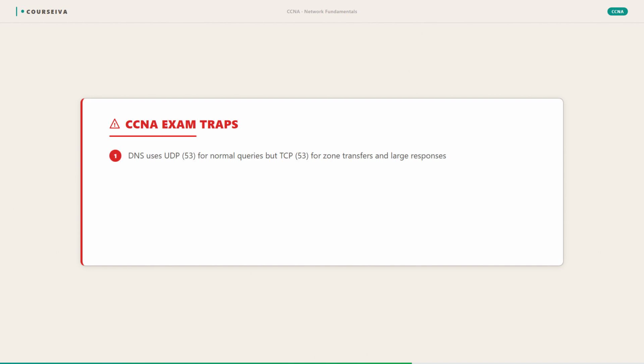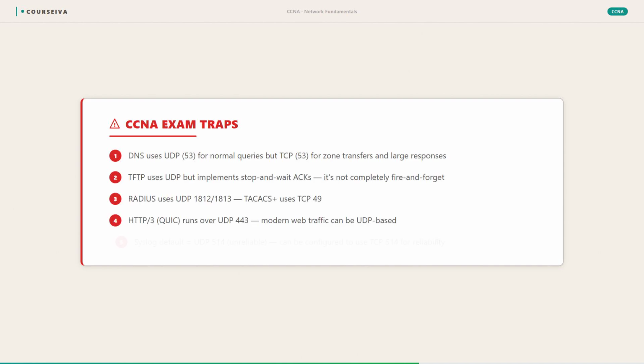Let's dive into some common pitfalls with UDP. First up is DNS. This one's a bit of a shapeshifter, using both UDP and TCP. UDP is the go-to for queries under 512 bytes, while TCP takes the stage for zone transfers and larger responses. Think of DNS like a restaurant that switches from a fast food window to full table service depending on how big your order is. Next, there's TFTP. It sticks to UDP but has its own way of saying, "Got it." So, while it might seem unreliable, it's more like a diner with no reservations but a waiter who never forgets your face or your usual order.